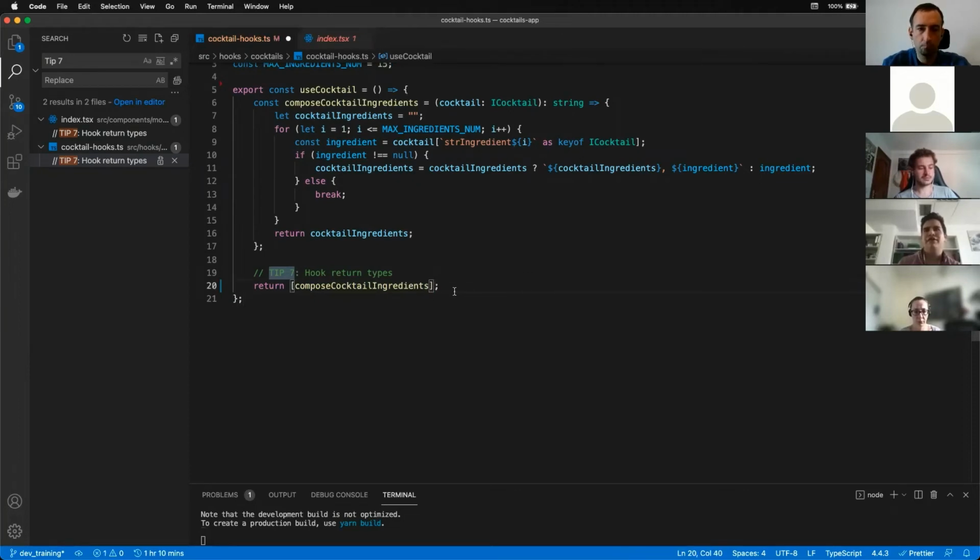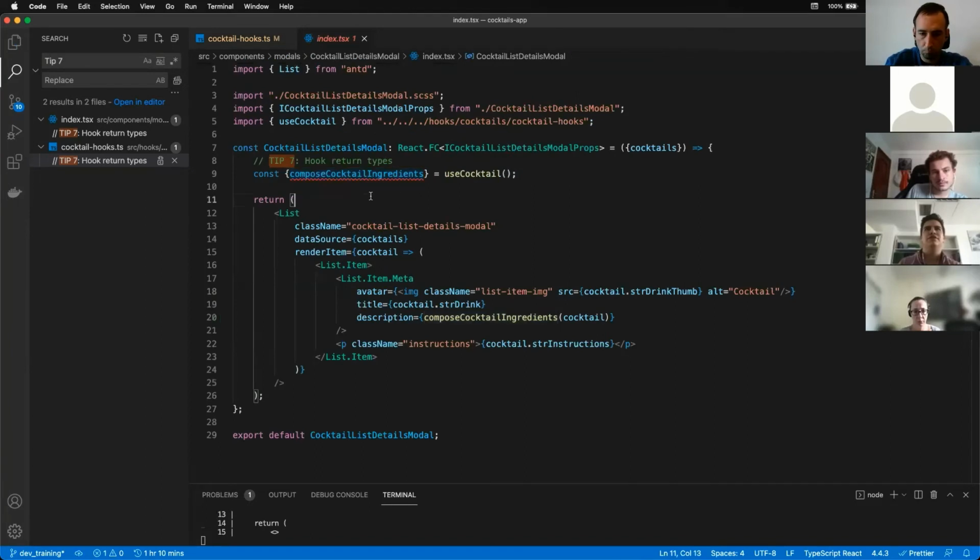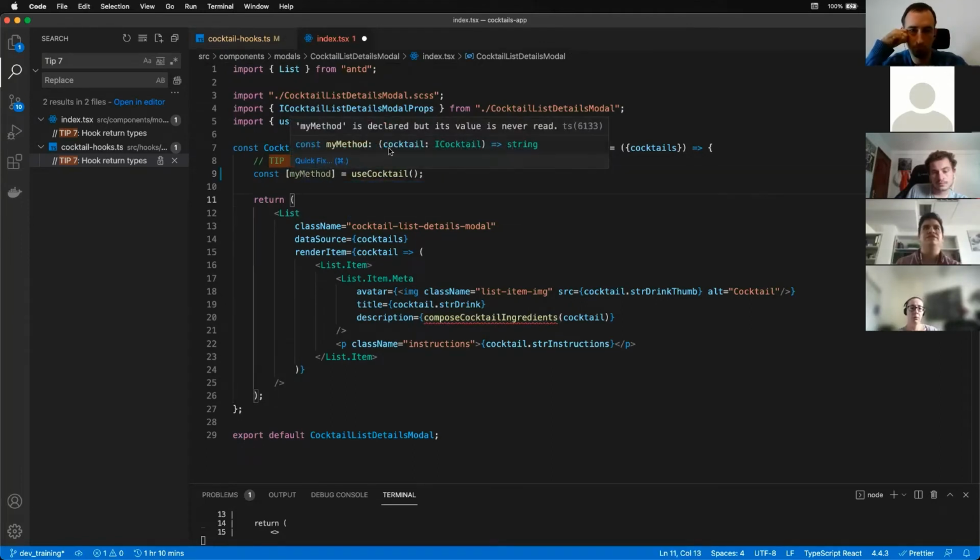And what advantage does an array give us? Well, it gives us the advantage that we can have this functionality, as you see here, but we can name the things that we are returning as we want. So this makes the hooks more generic. For example, I can name it my method, and as you saw, it's the same. It receives a cocktail and it's returning a string.